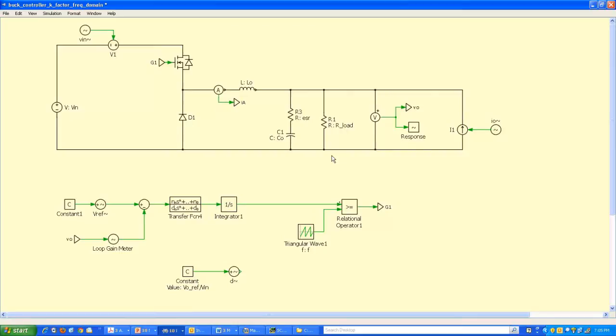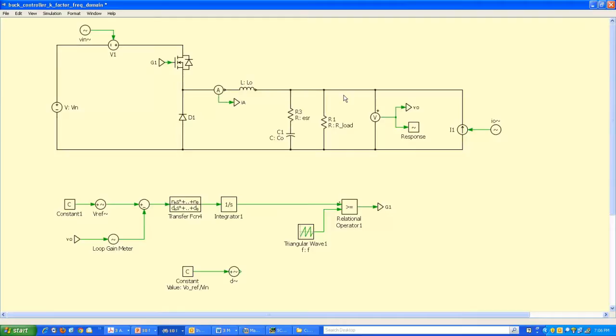Okay, the next thing that I want to do is show the effect of closed loop control on the output impedance. So the changes in the load is a disturbance to the system, and we want the transfer function from the load disturbance to the output voltage to be as small as possible in as large a frequency range as possible.